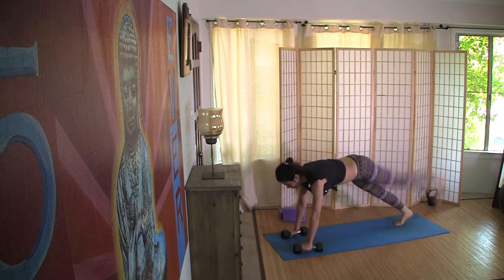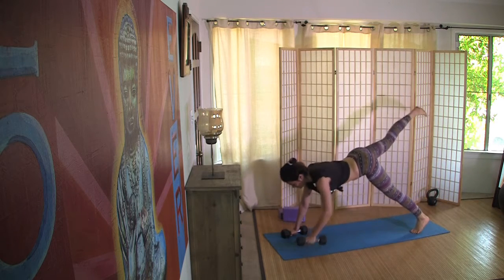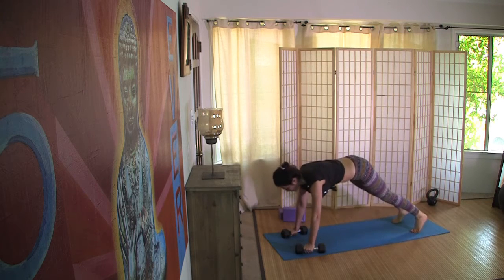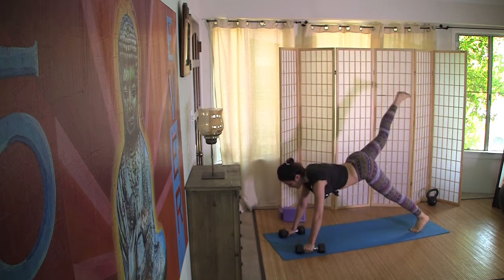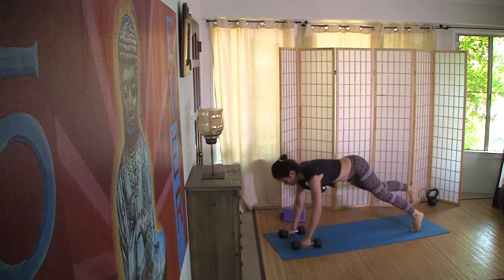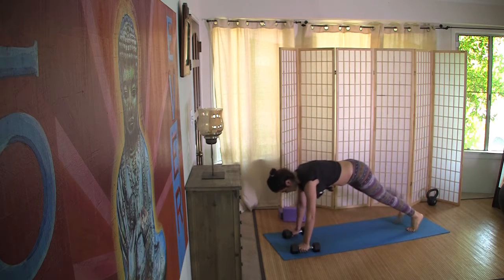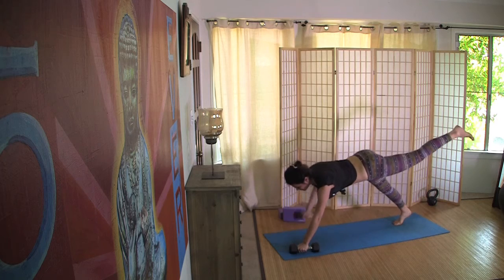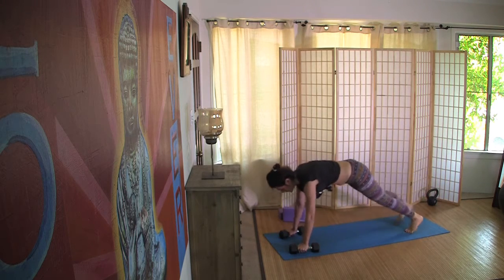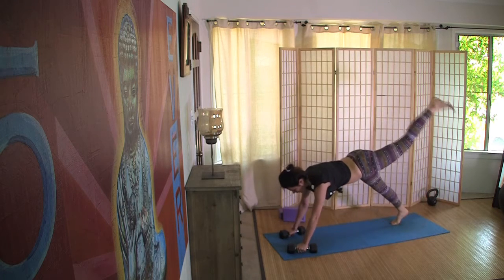2, 3, 4. Try to square the hips. 5, 6, 7, 8, 9, and 10.